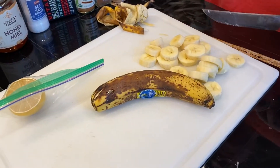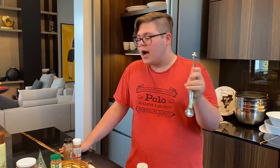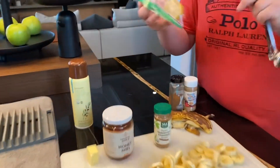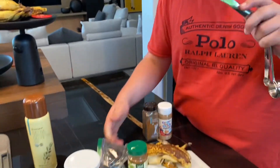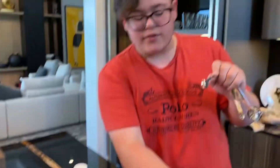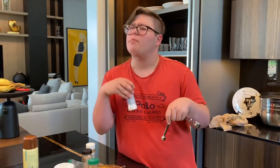So we're going to chop our other banana real quick. Then what we're going to do is melt some butter, whisk in two tablespoons of honey, a tablespoon of lemon juice, a half teaspoon of cinnamon, and then one eighth teaspoon of salt — which you're not going to measure because we are pros.